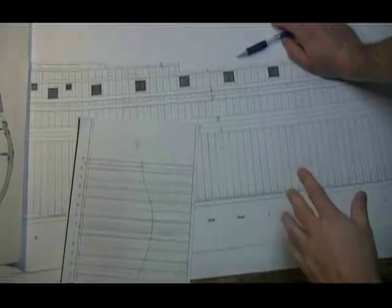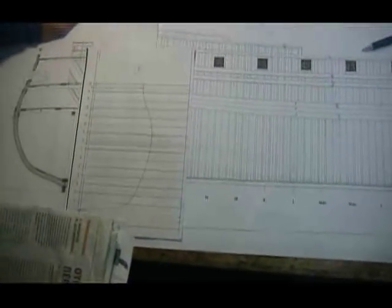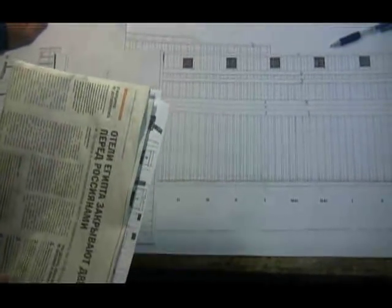Does he trust this plan? No. But since we are not dealing with this model, this will be a demonstration. Now we have the demonstrational model, which does not coincide with this plan. We shall virtually draw the line of the main wale on this model without using the previous plans for this model.